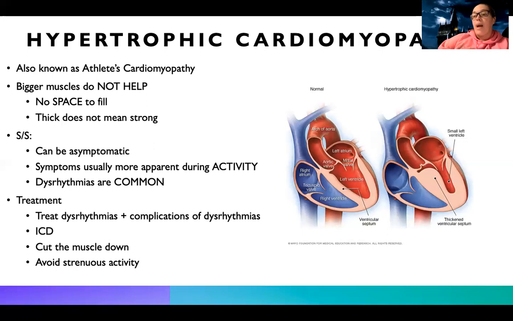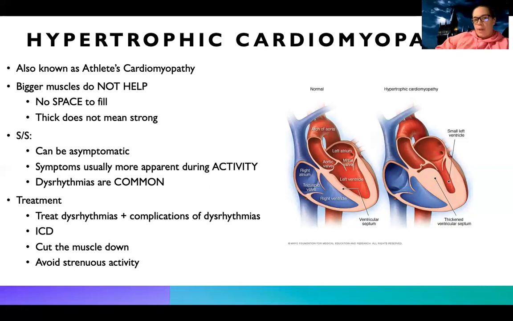Dysrhythmias can be common as well because anytime that muscle of the ventricle is affected, it gets very irritated very easily. And the electrical signals won't get sent as well because there's that extra muscle. We want to watch for that as well. But this thick muscle, as much as it may seem like a thick muscle will help, it doesn't necessarily mean that it's strong. And even if they still have a good contraction, there's no space. It's all about the fact that there's no space to fill.